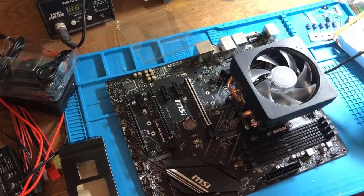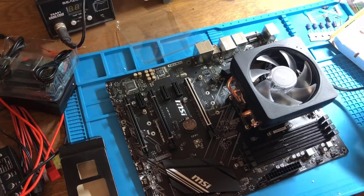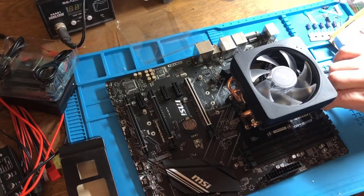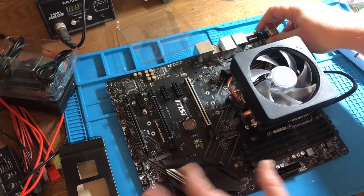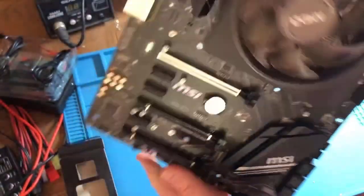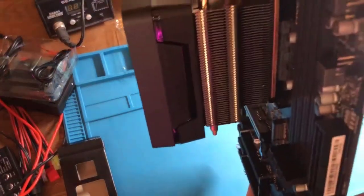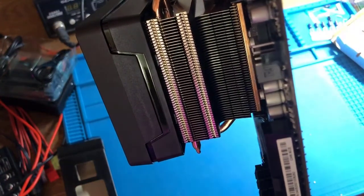There we go. And this is a fan, so it's for the CPU, which is the CPU fan mount. Plug that in right now, and let's take a look at it. I think it looks good to me. And you see the CPU in there.